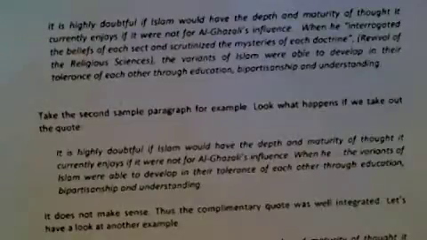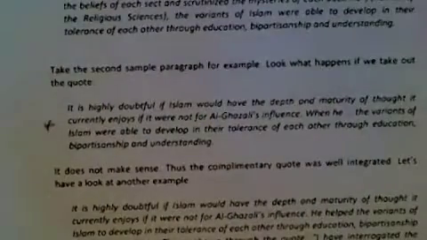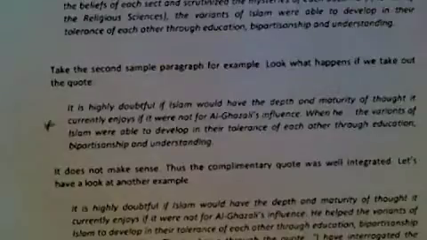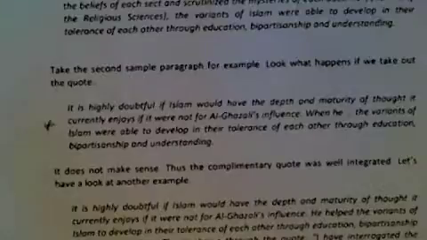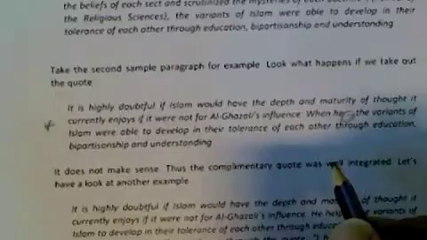To tell whether we've incorporated the quote or not, we take the quote out of our paragraph and see whether our paragraph makes sense. So if we have a look at the second one now, read that one there. So you can see that it doesn't make sense. When he, the variants of Islam, so it doesn't make sense. So there's something missing in the middle here. That means that we've incorporated the quote well.